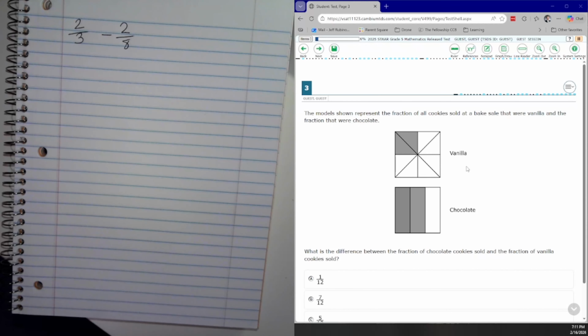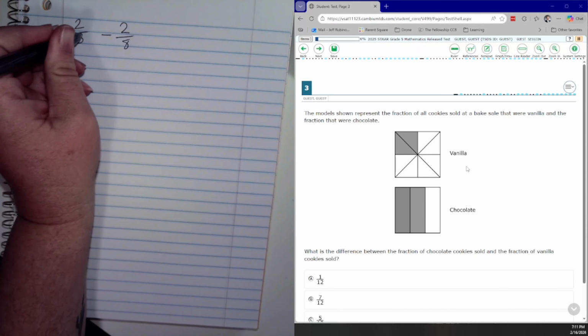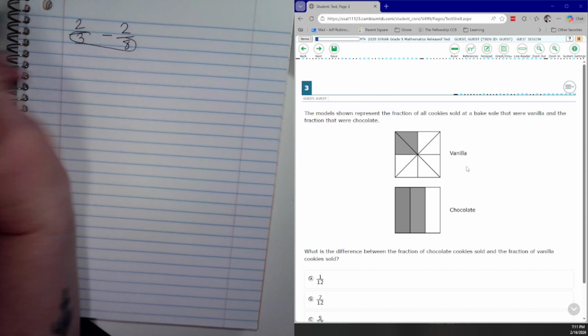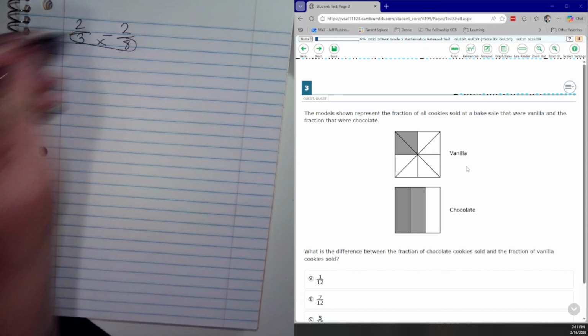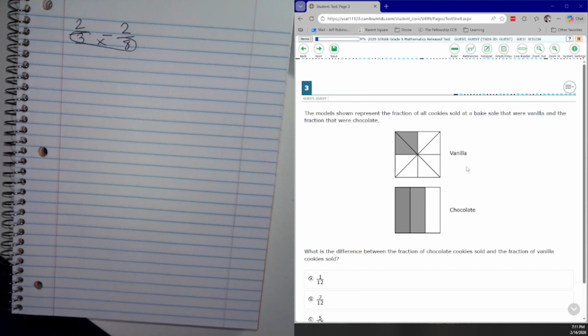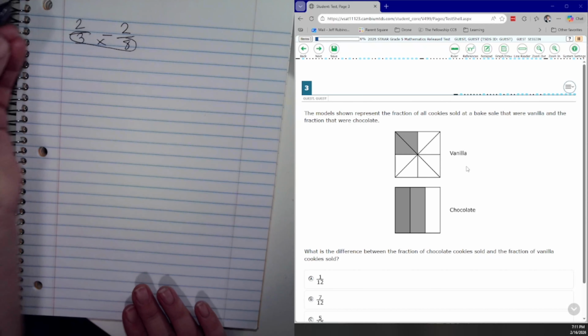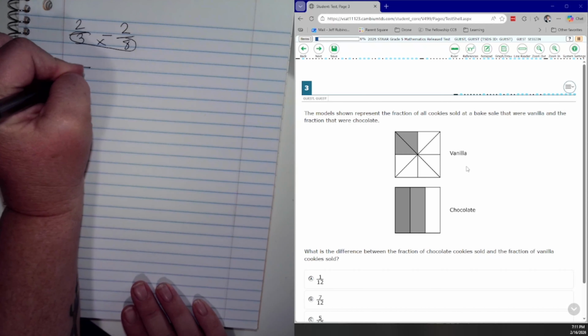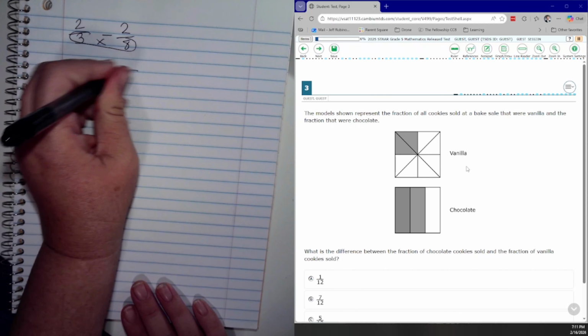And the best way to find a common denominator is I'm just going to take my 3 and my 8. I'm going to multiply them together to create different fractions. Remember, they're the same. They just look different because I'm making a common denominator. Okay? So, 3 times 8 is 24. And I'm going to have 24 over here.